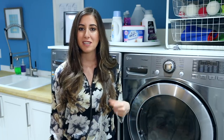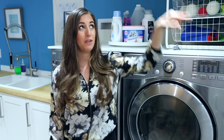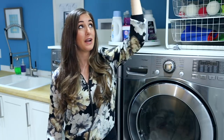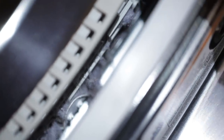Your dryer lint trap isn't the only thing that needs to be cleaned — the little housing where that lint trap sits is another area that needs attention. Lucas, who is standing right behind the camera, reminded me that because he lives in a condo, condos vent up to an area in the ceiling with another lint trap, and that too needs to be cleaned. So if you're in a building, make sure you check above where your machine is venting to see if there's an extra lint trap. That little slot where your lint trap goes can build up lint over time — that's sort of the hidden secret underbelly where all the lint lives.